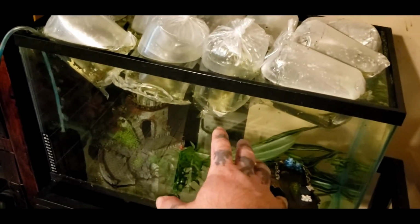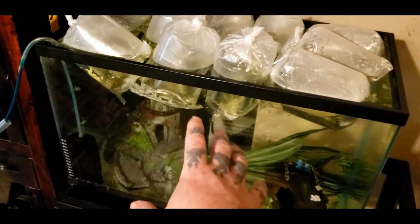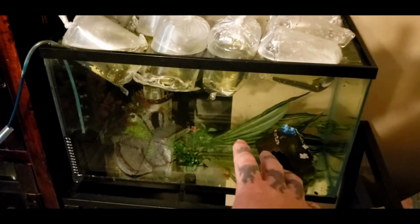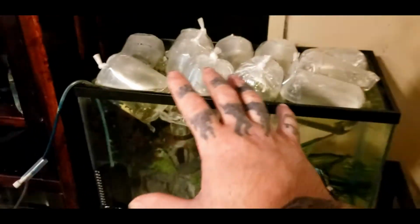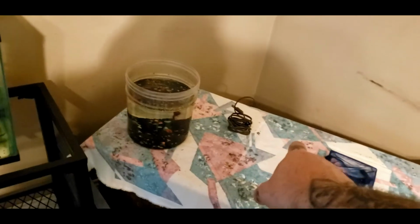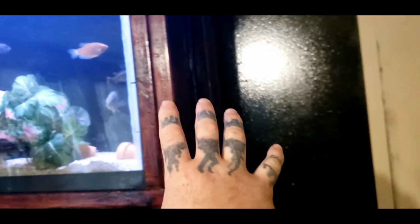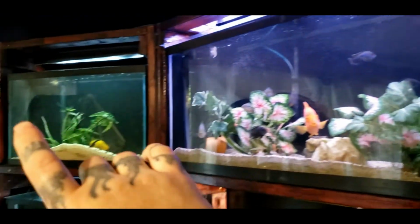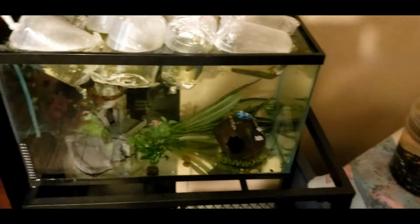I like to keep at least something in here, frozen food or something, to keep the bacteria and stuff in this tank. I like my quarantine tanks to be cycled. Now I got this on a metal stand. I usually move a stand around depending, but I had tanks all the way across these walls here on shelves. So here's a shelf. I just rearranged and tore down a tank the other night, moved it to another location as I'm building a new racking system all the way across through here, all the way around. I'll tell you how many tanks they hold when I'm done with it.